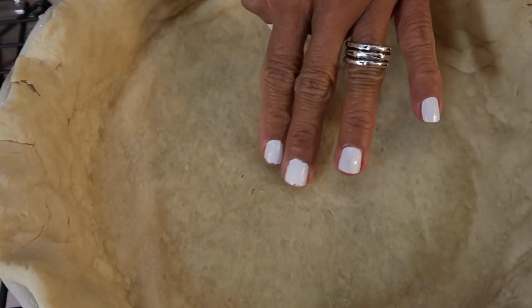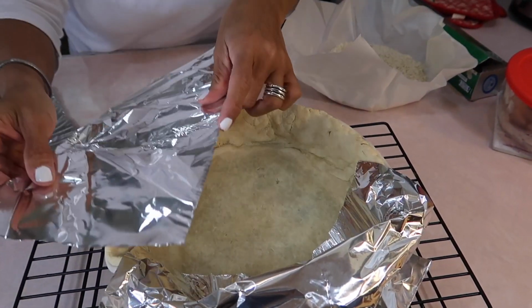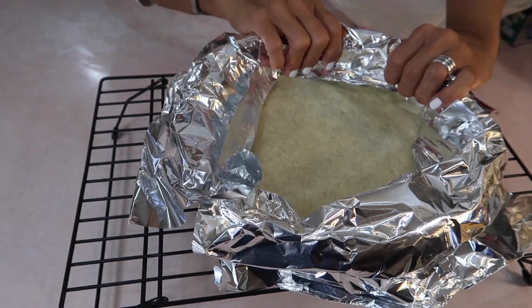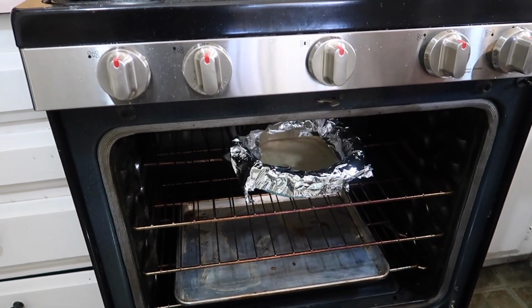Remove the rice and the parchment paper. And then now we're going to protect the edges of the pie crust with aluminum foil, because we're going to bake it so that the bottom can become crunchy. And it takes anywhere from about, I'd say, 20 to 25 minutes.